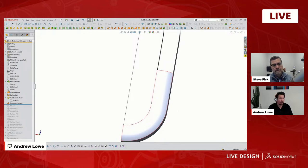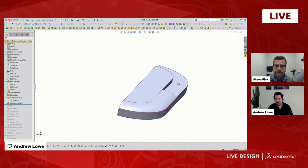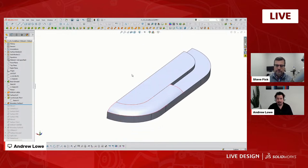I don't know what it was, but when I took it years ago, the CSWP mold tools example actually borrows some of the same questions from the surfacing CSWP, because you do deal with a lot of imported geometry. A lot of the time you have to clean up, maybe not geometry that comes in, but geometry that has errors with it. You have to delete those faces so that you can actually work with it. And then the surfacing tools come in, that's the way to fix these kind of models.